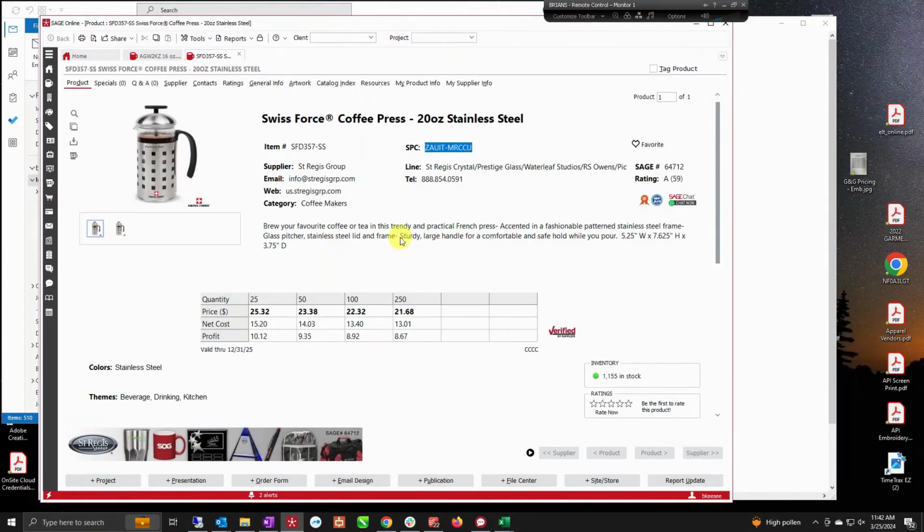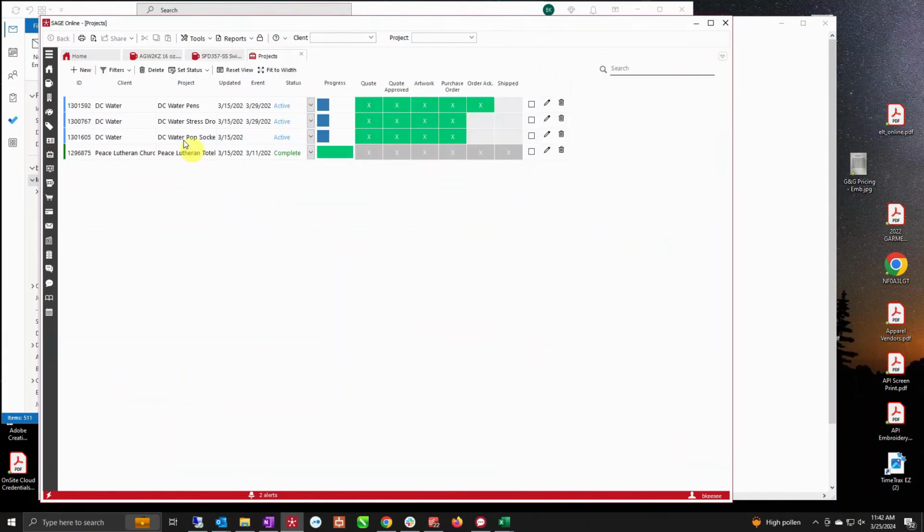Hey, all right, I'm going to take us through, hopefully start to finish, a promotional products order. So we've already gone through Sage. Hopefully that's going great and you're using the projects. If I look at the projects, I see we got some stuff in there. So you guys are using this, which is great to keep track.